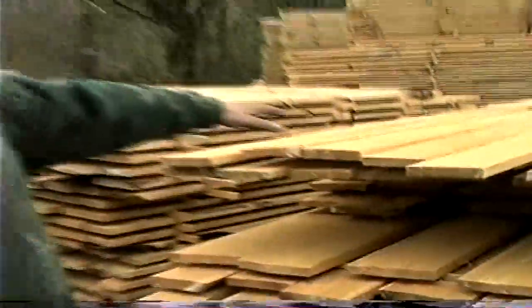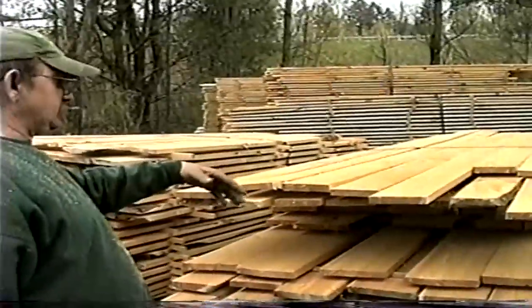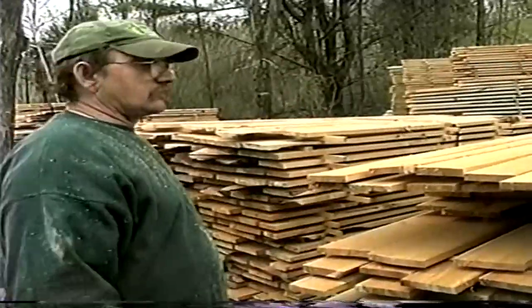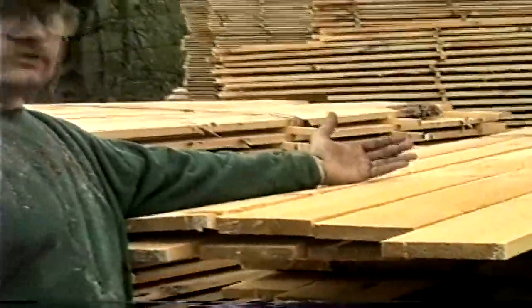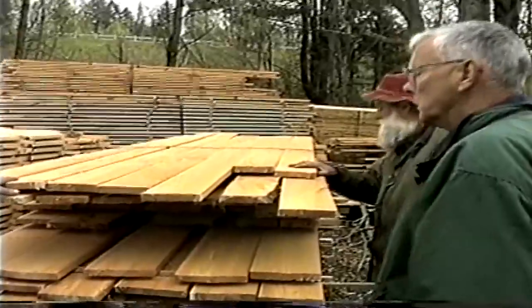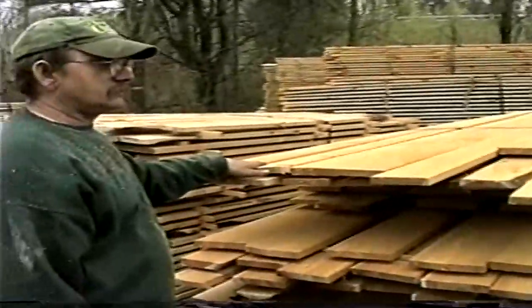Usually it's just the top row that will curl and twist a little. But when he's making these buildings, where it's going over the door or over a window, he's cutting it in short pieces. So it still works for him. The trim is what makes those buildings nice. Yeah, the doors and the windows and the shutters. And he uses all real nice metal roofing on them, on a lot of them.